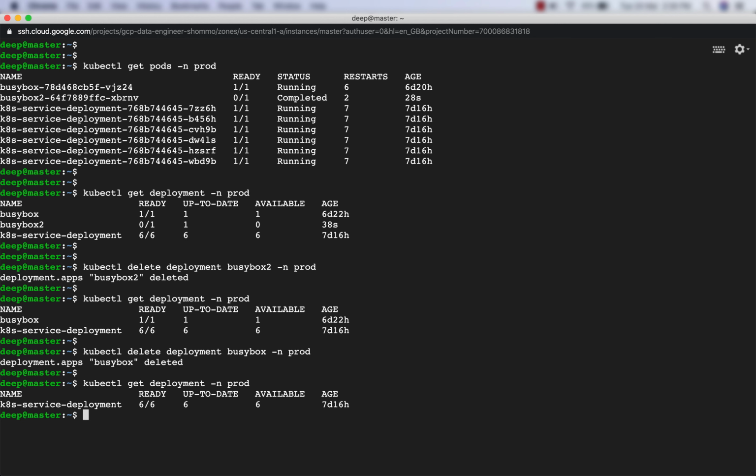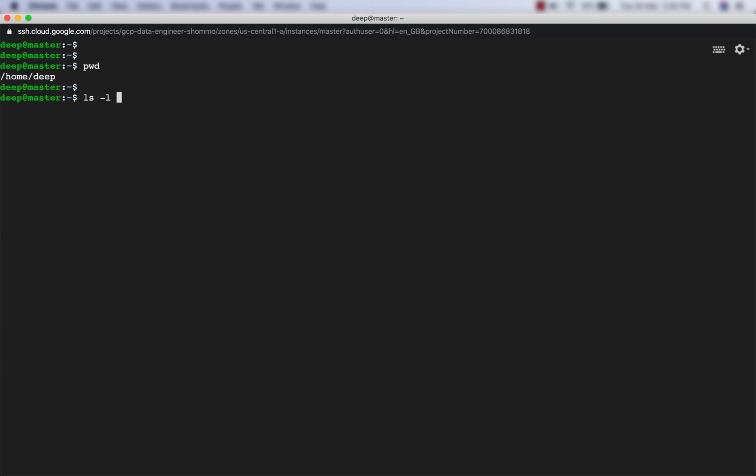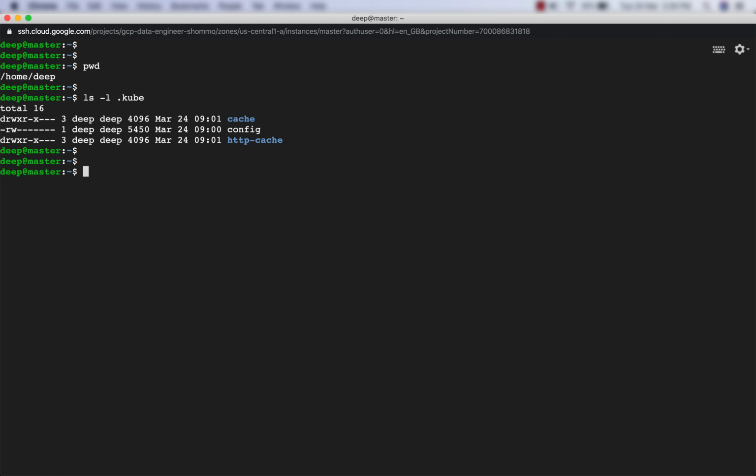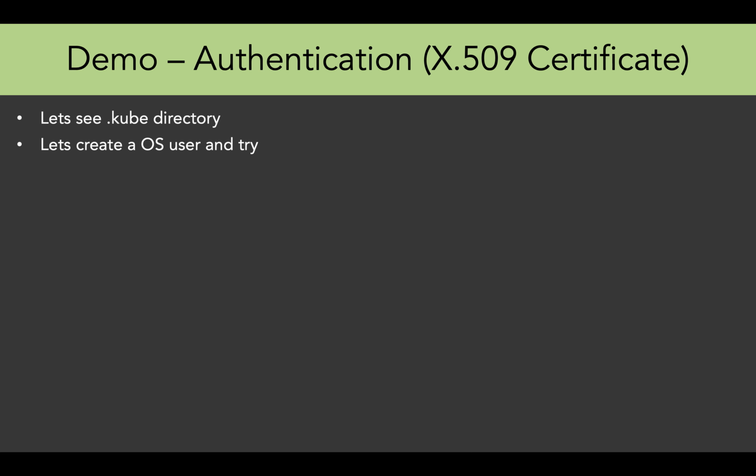So as you can see, we have given unlimited access to this user Deep, which is an operating system user. We created the user just now, and we just copied this .kube config file admin.conf to this user's home directory, and then to the .kube directory, and then to the config file. So we just copied that file, /etc/kubernetes/admin.conf, and this user got unlimited access. So that's why we should not use an operating system user for authentication. We should never use an operating system user for authenticating to the API server.